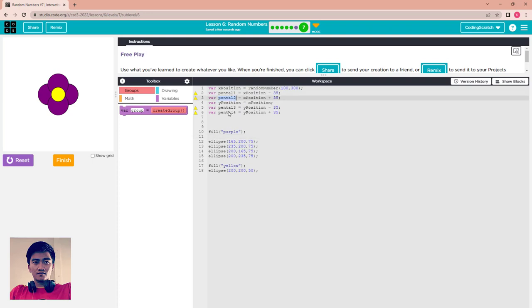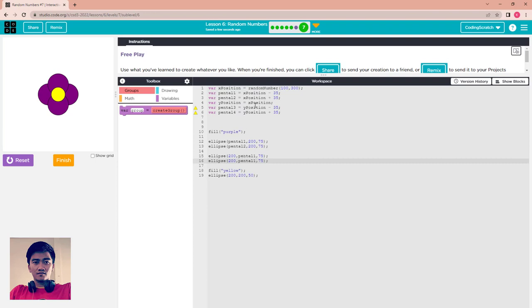We use this one to replace all here. So now let's replace for the first pental here. You copy this one. Okay. And after that, you go to the first ellipse here. Paste it. So first here, I use pental 1. Okay, you can see. And this one is pental 2. And after that, this one is pental 3. And this one, no, sorry, this one is 3, this one is 4.